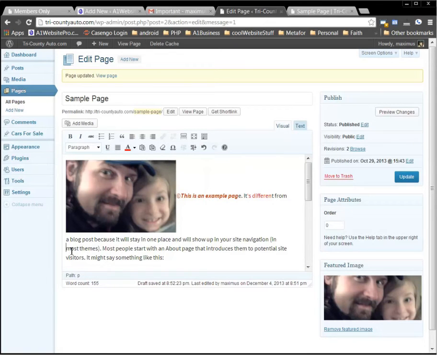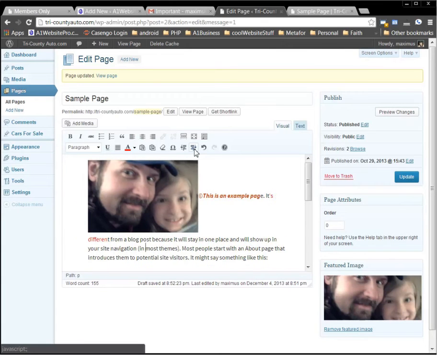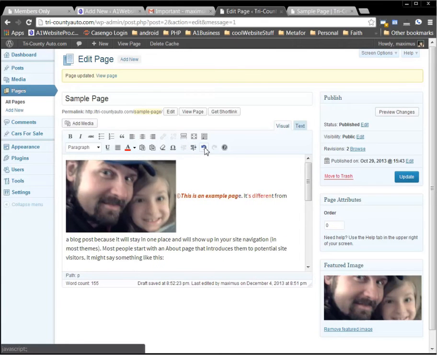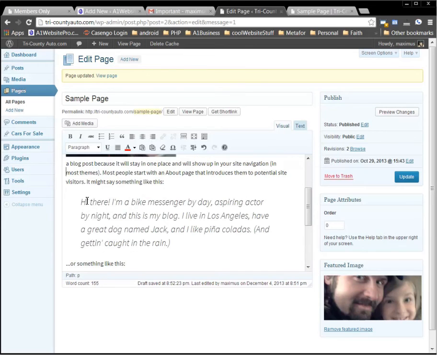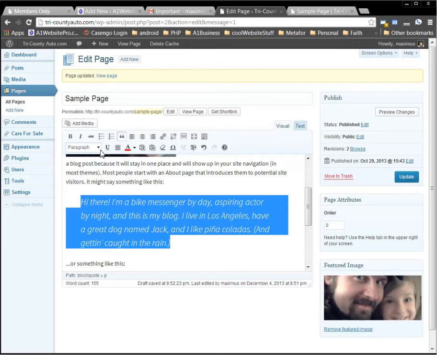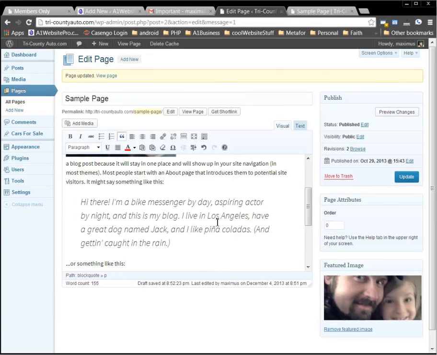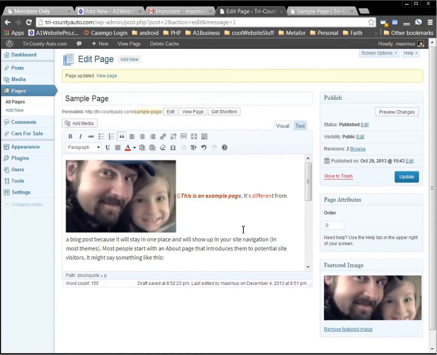If you're somewhere where you want to indent something, you could indent it like this or outdent. This is just to undo what you did last or redo what you did last. And you just go down through here. You could change the format of the text just by having these different options. You see that's an address, this would be a paragraph. Don't be afraid to mess around here for a little bit, just so you get used to the system. And then once you get used to the system, and you make your different pages, you can go on to making your posts.